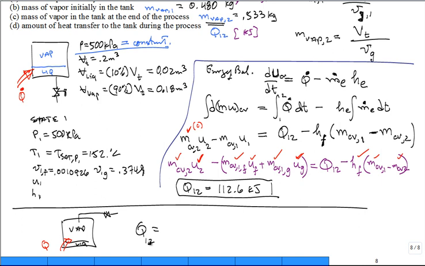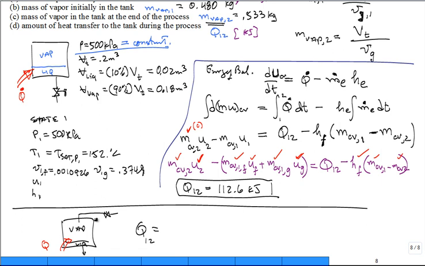It would be greater. Can you explain why it would be greater? That's right. The stuff coming out here is liquid. If it's coming out as vapor, I'm going to have to vaporize it to get it to go out. Every bit of it comes out the top as vapor. It's going to be a lot more energy, isn't it?